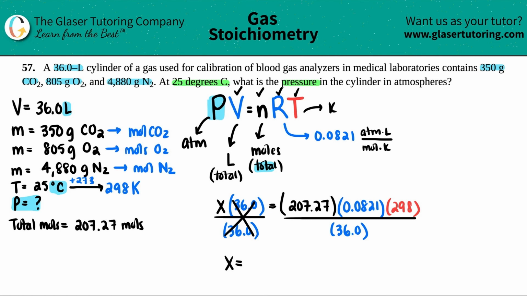Right? It was 36 liters? Yeah, okay. Whoa. Really, really pressurized cylinder. We got, how many sig figs? I think 3. So maybe if I just say 1.40 times 10 to the second, aka 140. Actually, we need 3 sig figs. So actually I could just do 141. That would actually work better. 141 ATM. Or you could say 1.41 times 10 to the second. But this is easier. And there you go. That's the pressure of the gas. The mixture of the gases in the tank, in that cylinder.